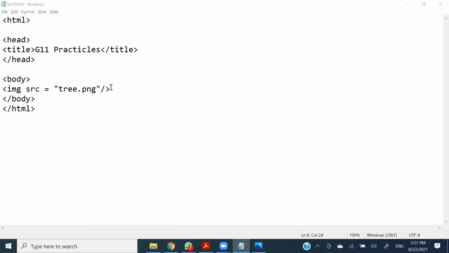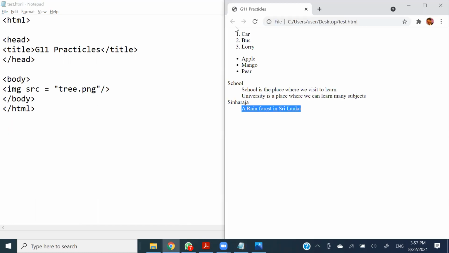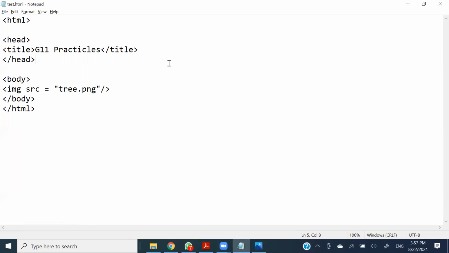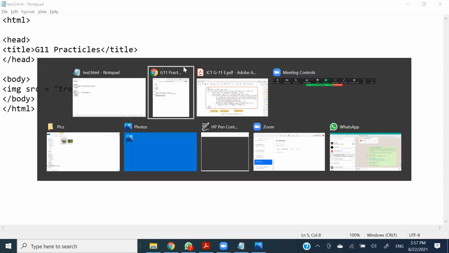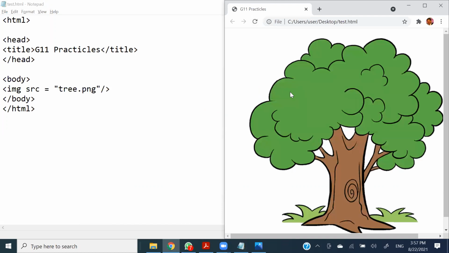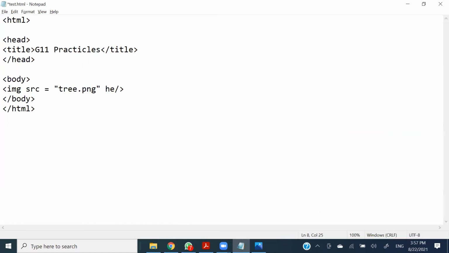And if I close it like this, you know what is happening. I have saved this, and then if I refresh this, you can see the old picture. So in the height and width, I can give the percentage like 50%.